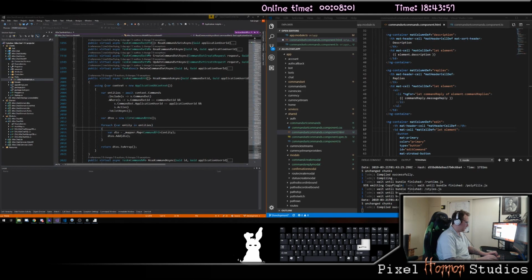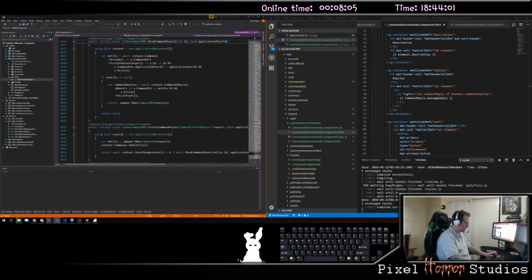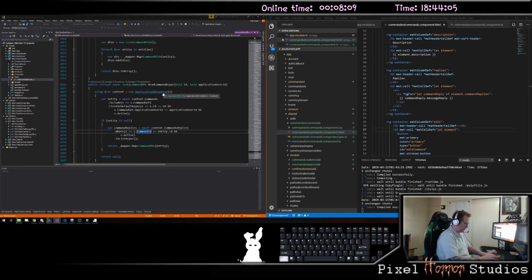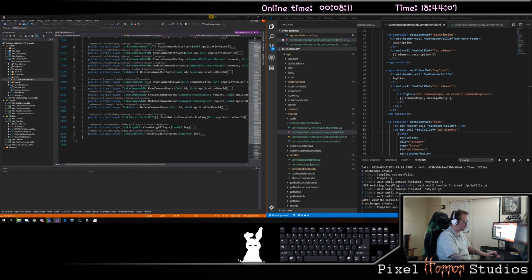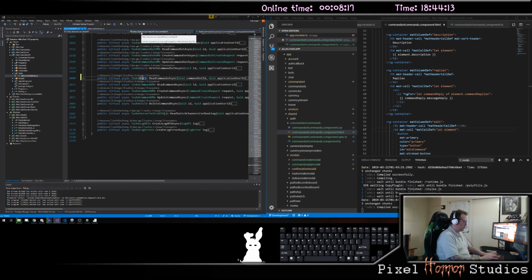We're not currently. So here, if I look at this one, we do get the replies there. So we should be good to go. This is for one command, which means that this needs to be a command view model.